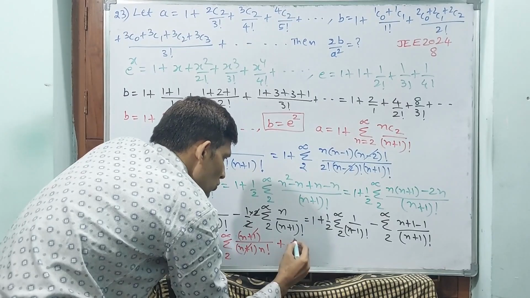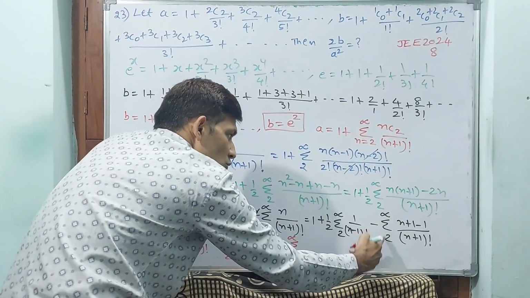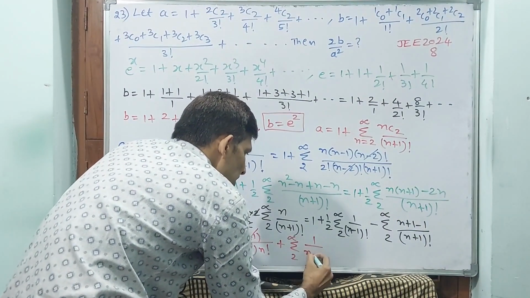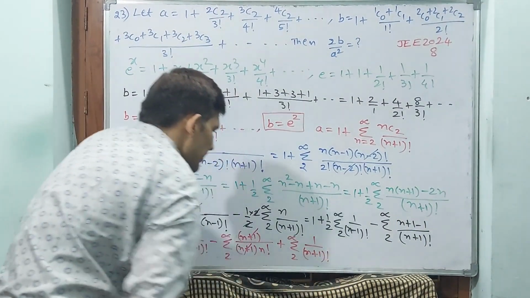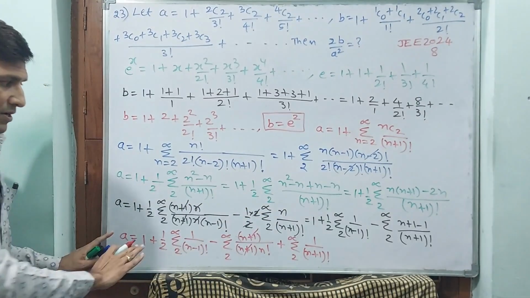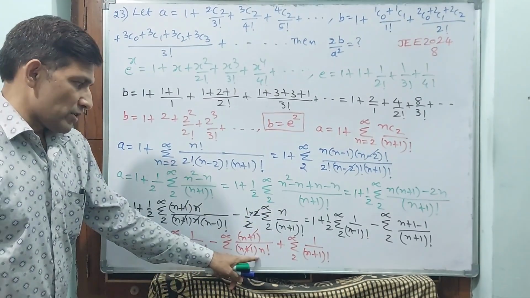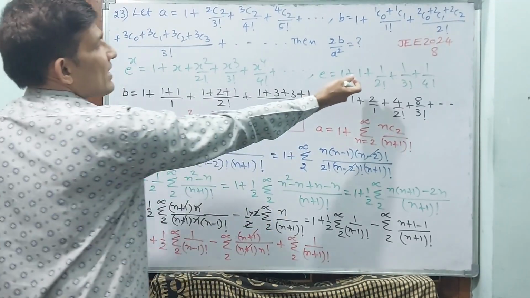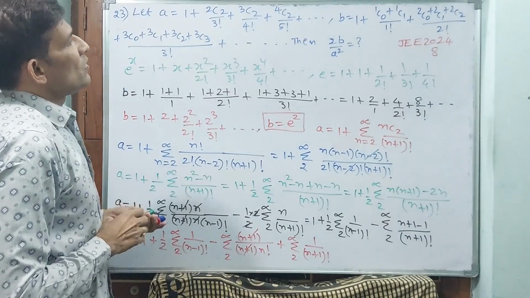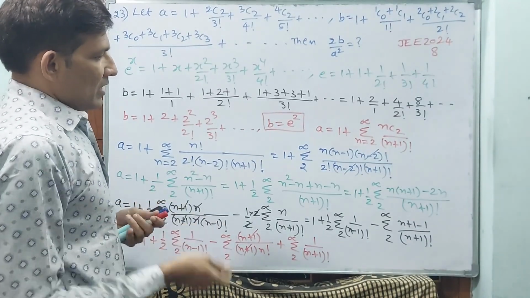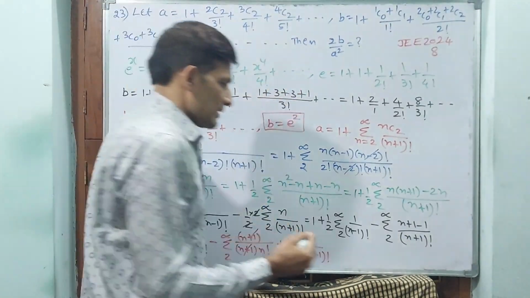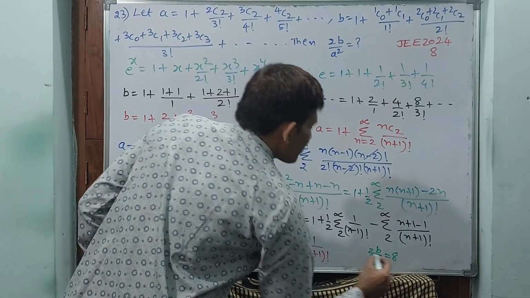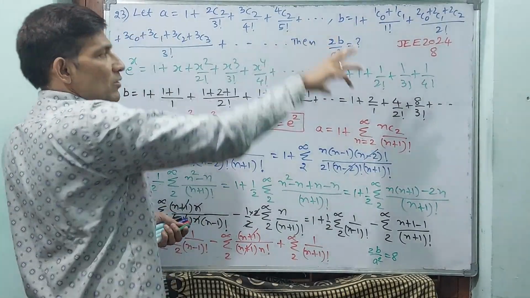Sigma 2 to infinity sigma 1 by n plus 1 factorial. Now see, this making is over. Why? Because 1 by n factorial. Now we have to put values from sigma 2 to infinity and we will write accordingly. Okay, now what I want to do: 2b by a square you want. I am writing here what you require and what is the answer. See, we require 2b by a square and the answer should come 8. Okay, now I am removing the question first.